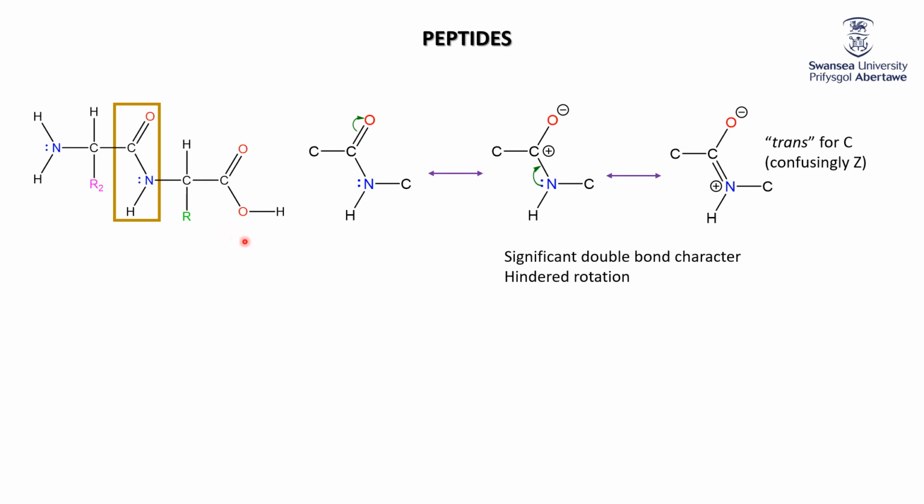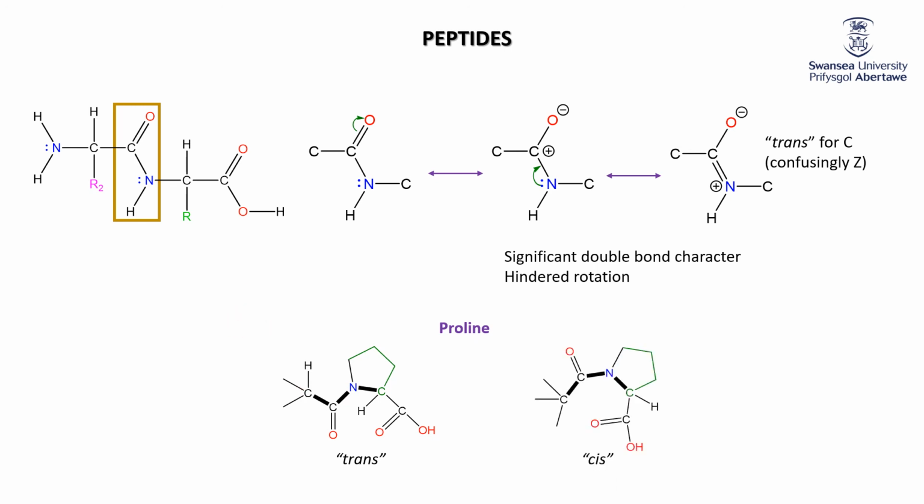And then proline, of course, I said was special because it was in that funky little ring thing where the so-called alpha carbon, the central carbon of the amino acid, is part of the same ring as the nitrogen. Well, when you have proline involved as part of a peptide link, 90% of the time proline is in the trans arrangement as far as the carbons are concerned. There's the peptide link, the pseudo double bond there, and you see the carbons are on opposite sides. However, about 10% of the time proline is in a cis arrangement.